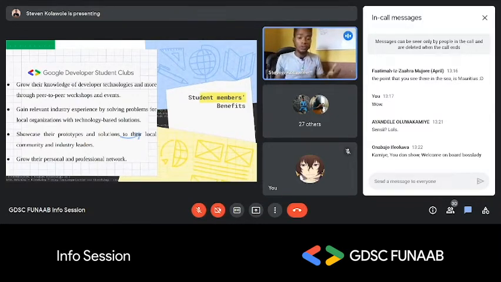through the Google Solution Challenge. And that leads to the next point, which is you get to showcase your prototypes and solutions to your local communities and to industry leaders. Last year we had eight teams from FUNAAB submit solutions for the Google Solution Challenge, and that's actually AI for a Nigerian GDSC. Yeah, but the biggest point for me, of course, is that I had testimonies from most of these participants, and the bigger point is how they get to learn to collaborate.